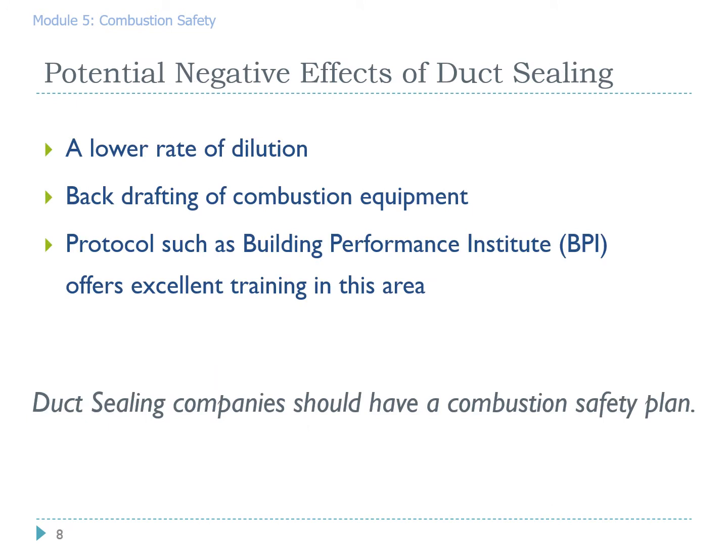While most of the effects of duct sealing are positive, such as increased comfort and increased energy efficiency, there are in some cases potential negative effects of duct sealing. When you seal the ducts and the air handler is running, you decrease the rate of dilution. Any concentration of a pollutant such as carbon monoxide can tend to increase. Backdrafting of combustion equipment can also occur. We strongly urge that if you're a duct sealing company, you have a combustion safety plan. The Building Performance Institute, also known as BPI, offers excellent training in this area, and we urge you to pursue it.